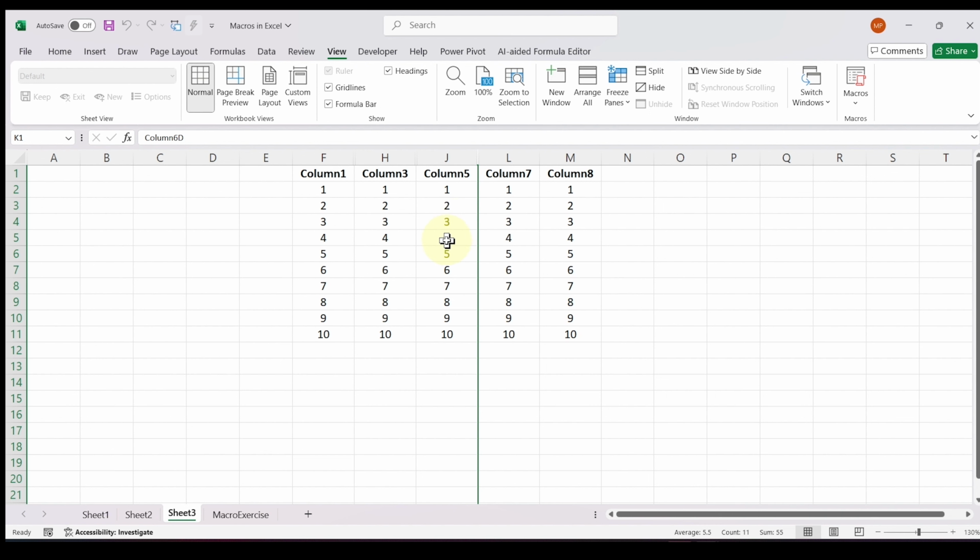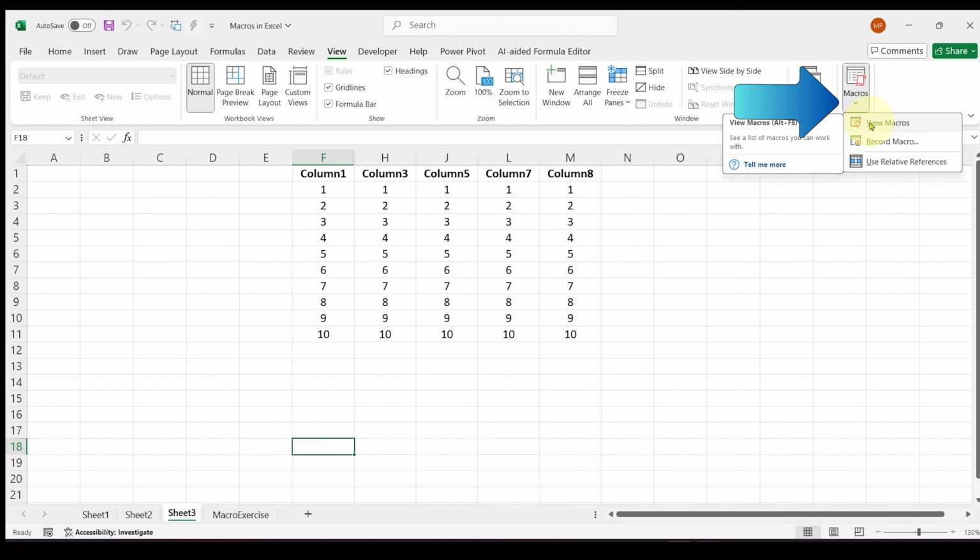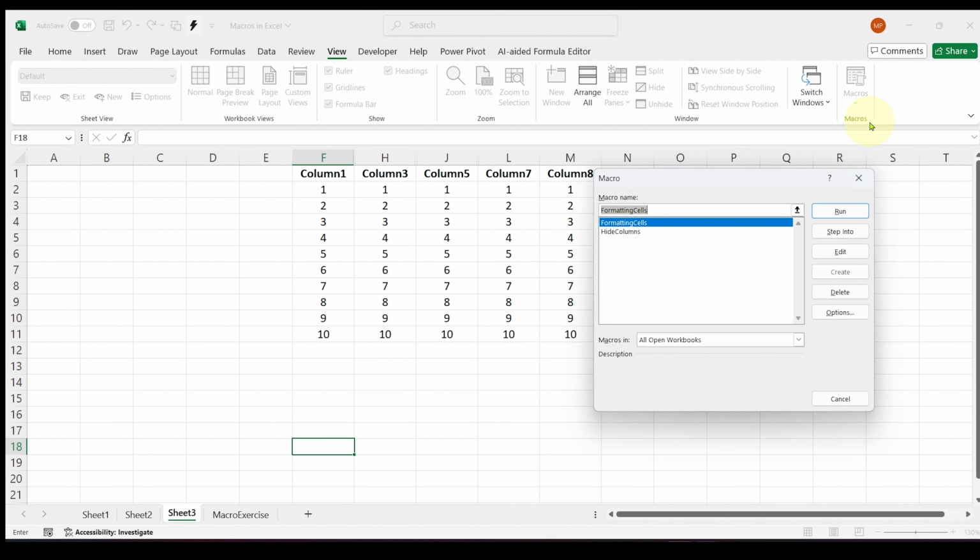Let's now take a look at how to manage your macros. To do this, come to the View tab and then the Macros drop down, and here we have View Macros. At this point you should have at least one macro. If not, you should have two, because we have already created a macro that formatted cells.